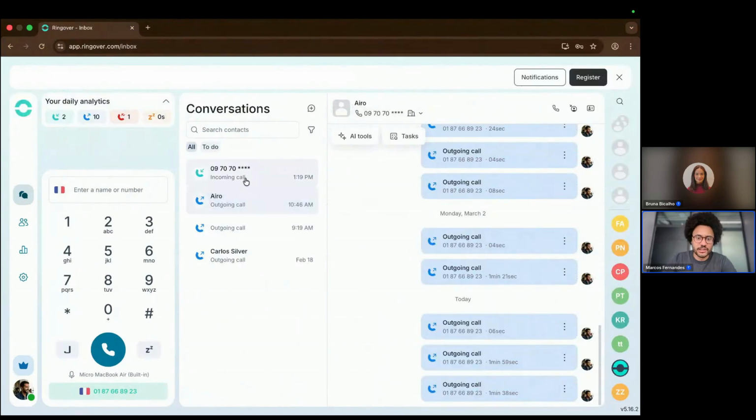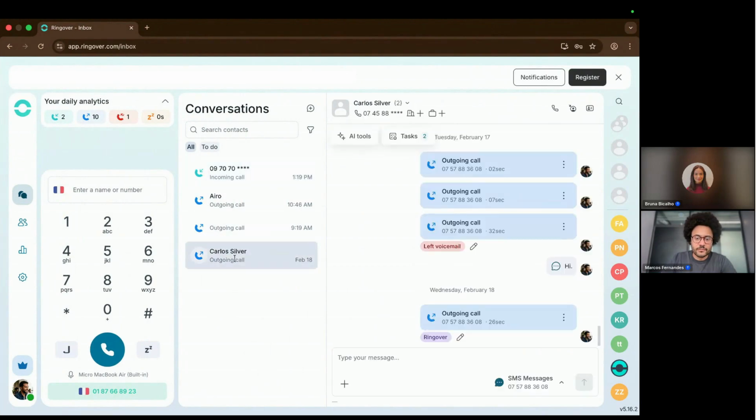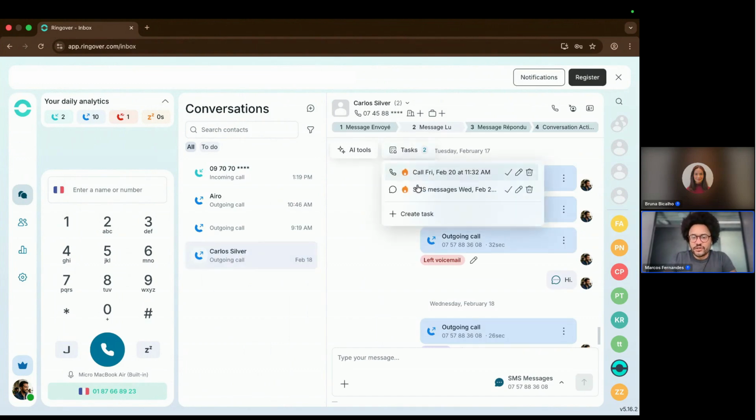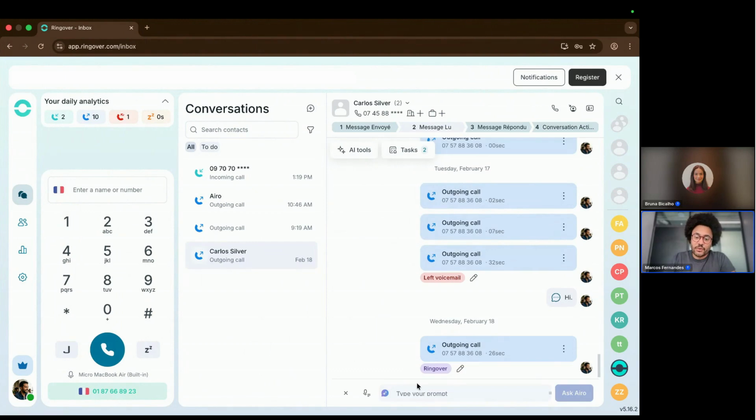When you check this conversation right here, you're going to see the tasks that I have with this contact, and you're going to see also the AI tools. The AI tools will allow you to ask Error.